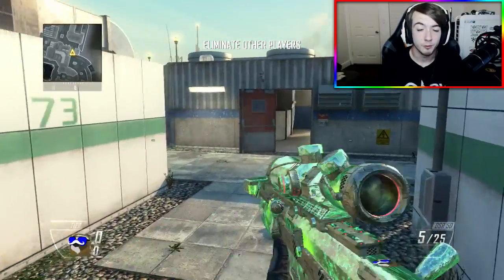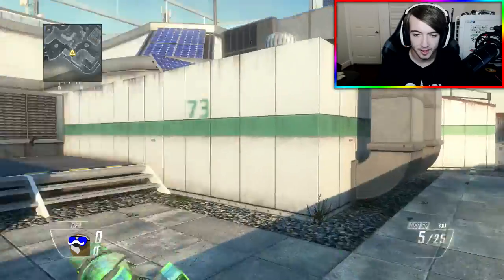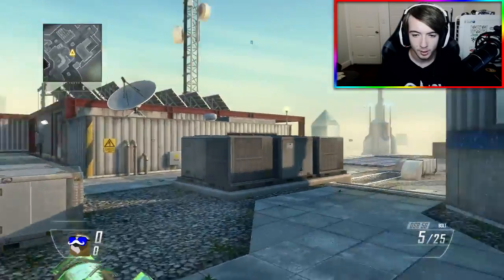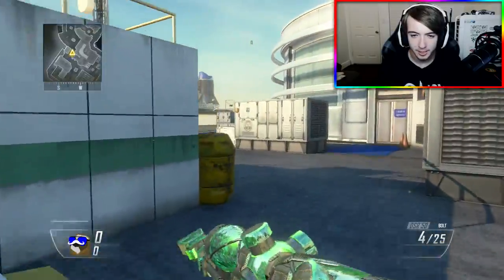Vertigo is lit. This is such a good map. You stand right here, you watch someone spawn there. Sometimes they'll be coming around this corner, but you can literally watch them spawn there. Watch them coming through this doorway. Kill the guy there. There's a spawn right there. Constantly run back and forth. Constantly look at these locations and the spawns.